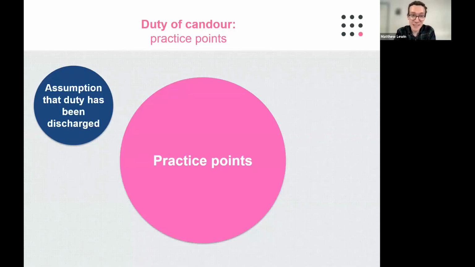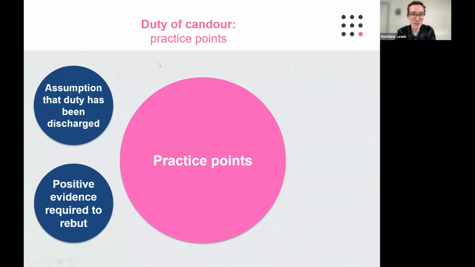But the second point that really follows on from that first point is that where issues about compliance with the duty of candour are in dispute, the court will generally need some positive evidence to suggest that the duty of candour has not been complied with before it will consider whether further disclosure is required. I think there's another bubble there, Andy, if you wouldn't mind popping that up on the screen.